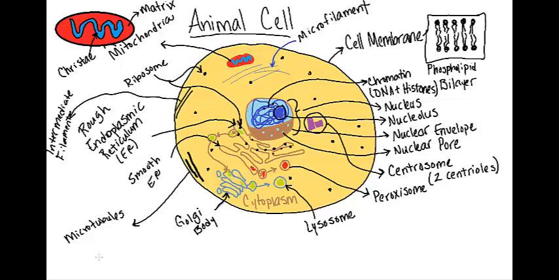Its name actually means tiny tubes. Micro is tiny and tubules means tubes, and they are hollow in the middle. It's like a little spiral of material, and it's hollow in the middle. This is the thickest type of cytoskeleton. It aids in cell division, and it physically helps move the organelles and chromosomes.